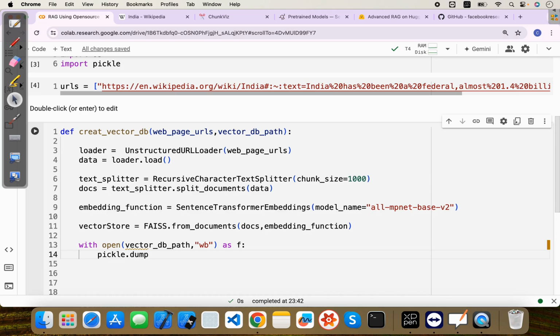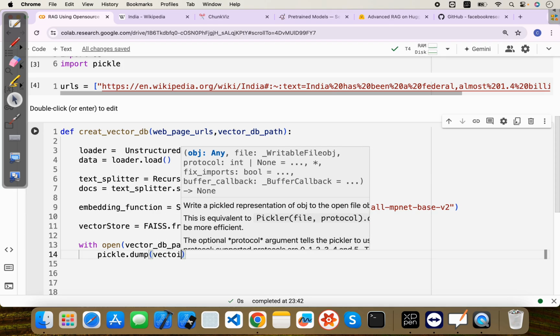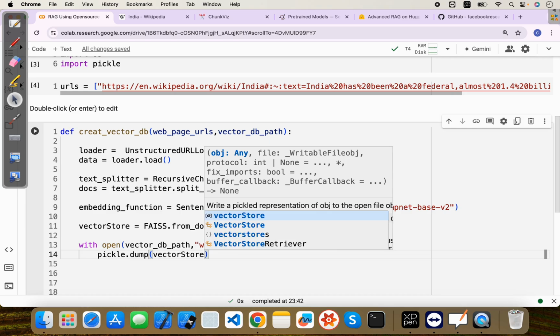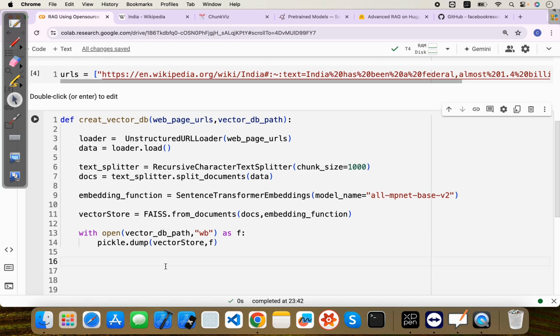Alright, a simple read-write operation of the pickle file will help here. Pickle.dump vector store, and pass the f. Yeah, so this function will create a vector database for our web page URLs.